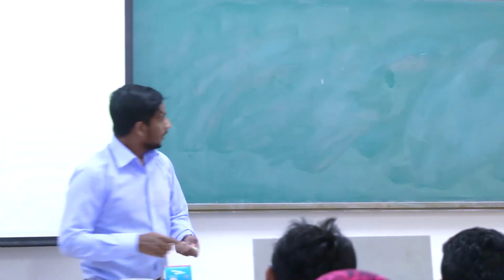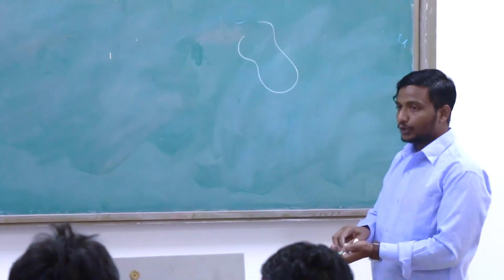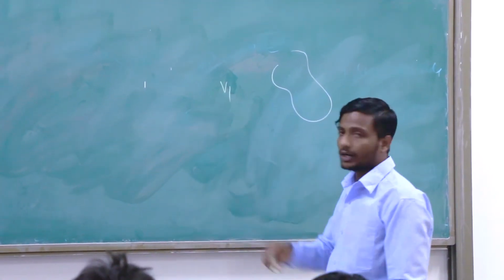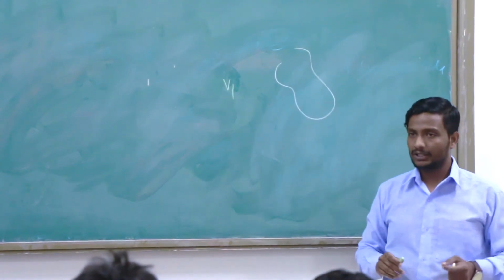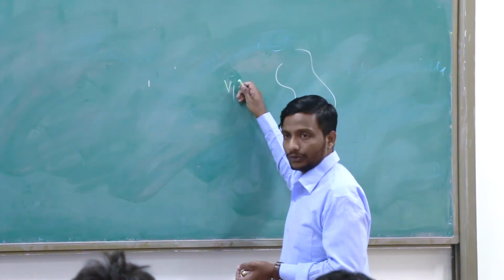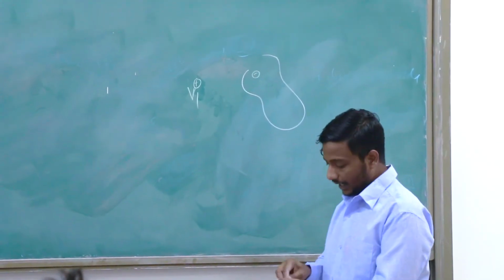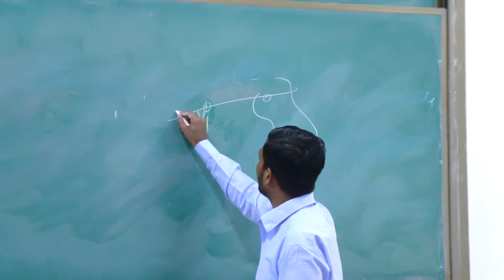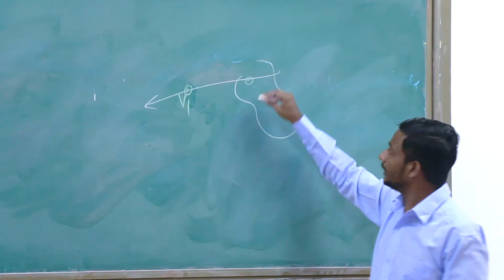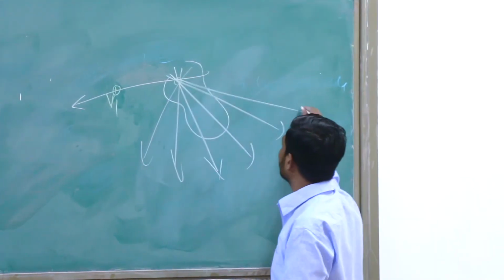Now let's go further. Suppose that this is your heart here, a very bad looking heart. And now you have got your electrodes above it. For example, let's say this electrode is here, something called V1. Just one example. Then, as soon as you find the letter V, you have to think that they are working alone. And if they are working alone, they are going to behave as positive, and the center of the body is going to behave as negative. Then the axis of these electrodes is going to go from negative to positive. In this way, if I put all the chest electrodes here, the axes will be formed something like this: V4, V5 as well as V6.